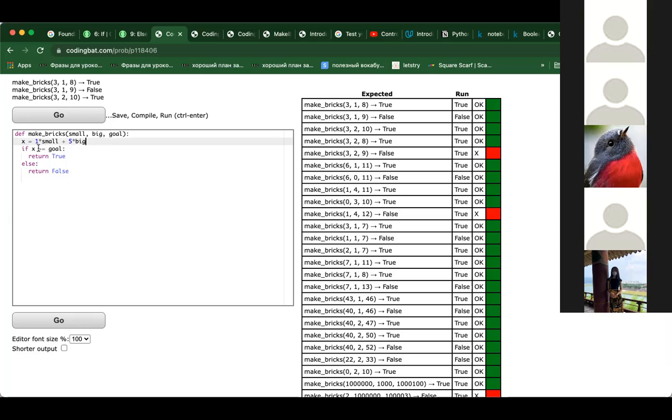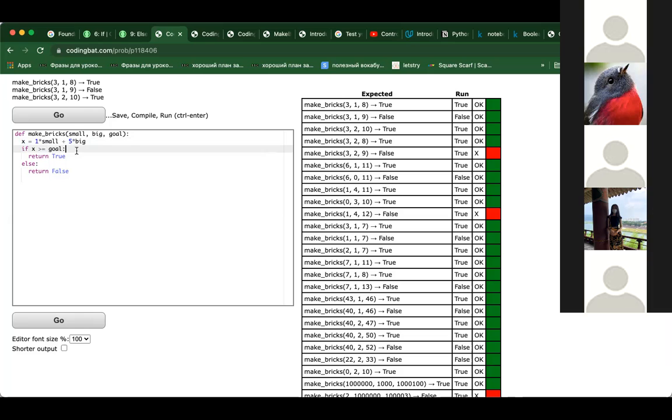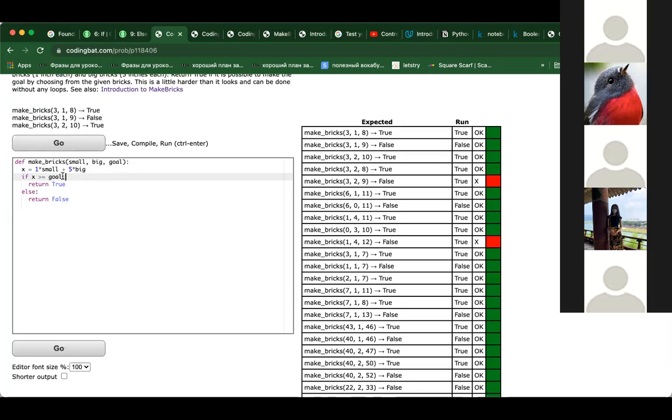So the first test case checks if we can create the goal, right? And actually, we should have the second test case condition, which is if we have more bricks than our goal. And if it's true, then we should return false.